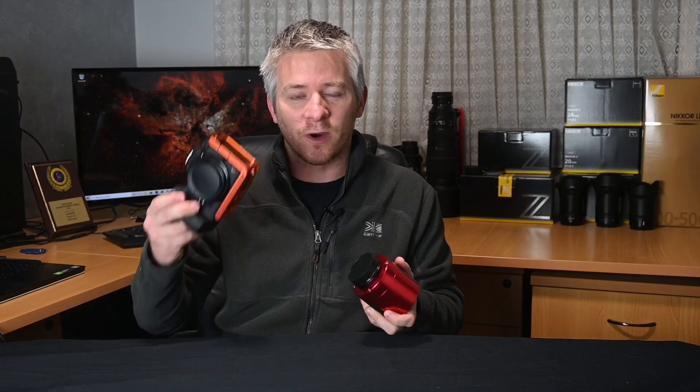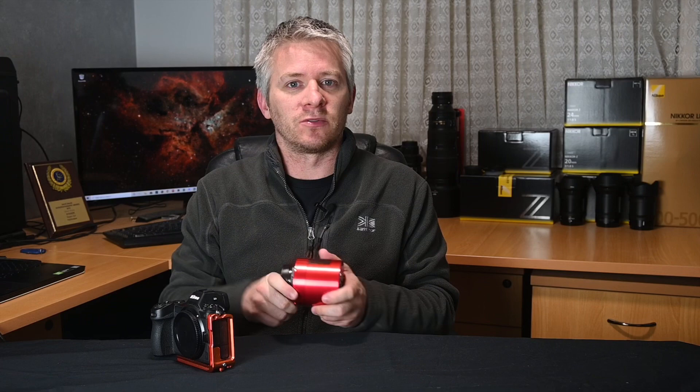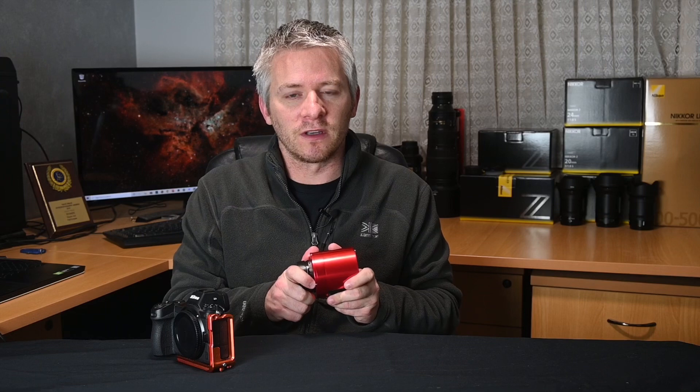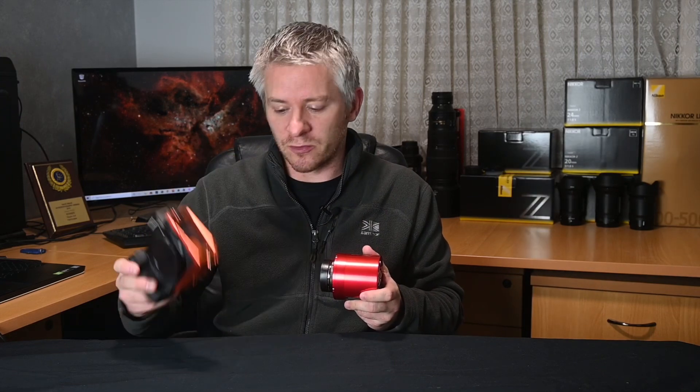These are probably the next step up from a DSLR or mirrorless. So if you're just starting out, my advice would be to master your images with a DSLR first. Then when you feel like you're processing those images and trying to pull out all that really faint data, and you find yourself pulling out more noise than data, it may be about time to switch to a one-shot color cooled camera. If you're quite happy taking more equipment to a dark sky site and you've got a bit of extra cash to spend, then maybe one of these cameras is for you.